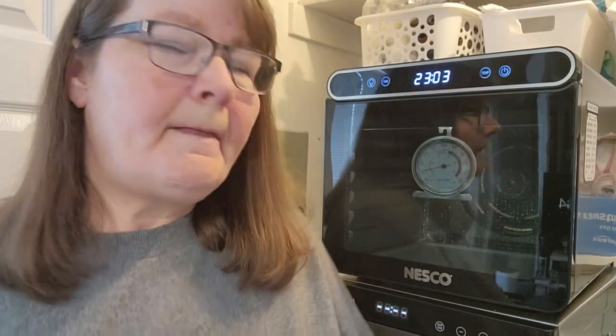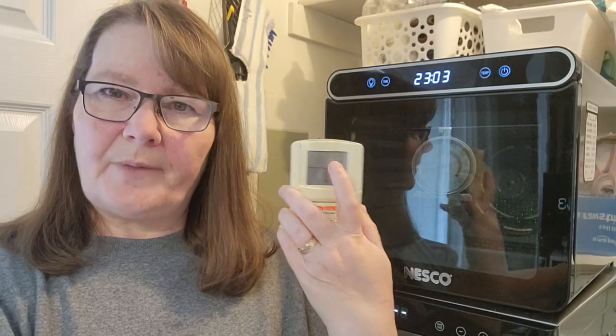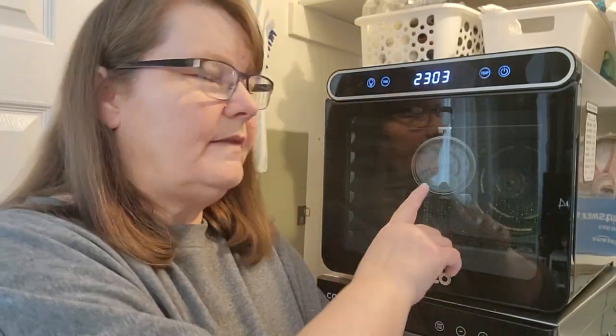Now if you have a stackable machine, you want to stack your trays up to the minimum that your manual says it should run at. You may have a stackable that has 10 trays but it says minimally it needs four to work efficiently — then stack your four trays. You can use the probe style thermometer to lay the probe in your machine and test from outside. An instant read will work as well, as long as it stays on long enough. These oven thermometers don't work as well in some stackables because you don't have a way to hang them. Give it 15 to 20 minutes to heat up fully, then test the temperature.